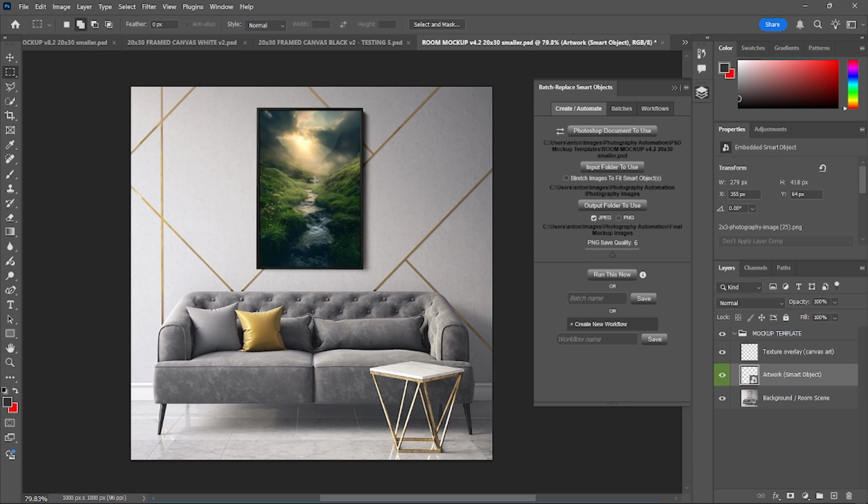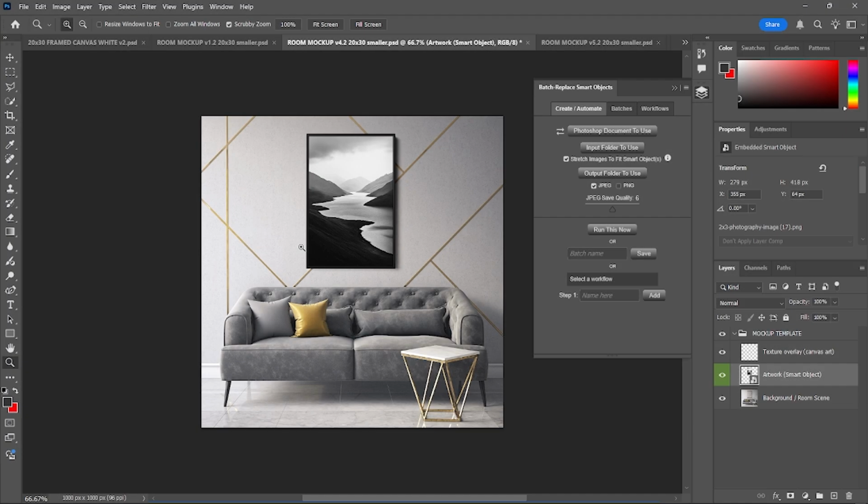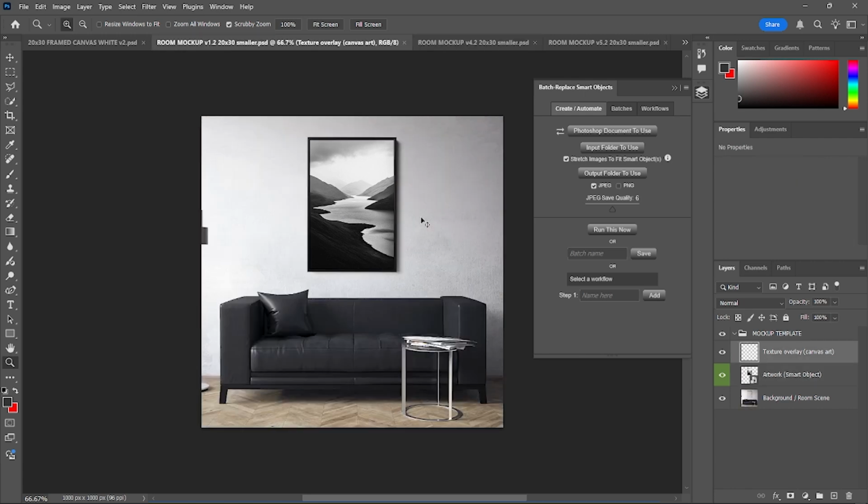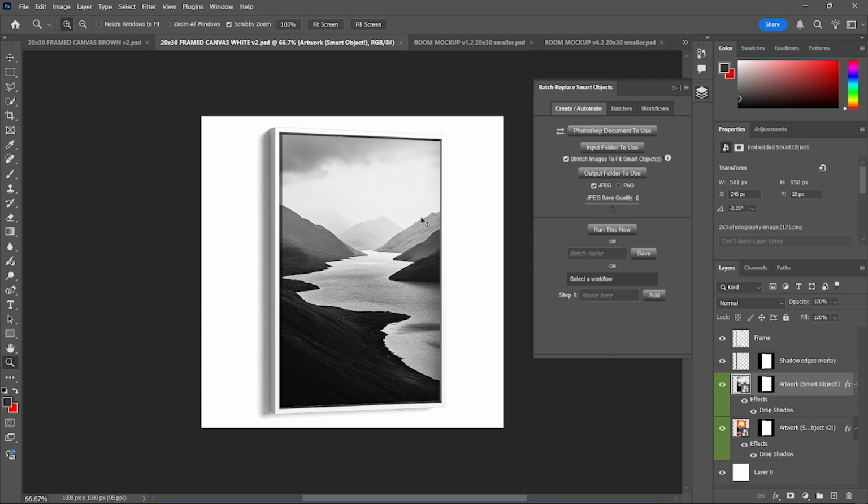How to automate photo placement in Photoshop. If you're a photographer, one part of your workflow probably involves creating mock-up images to showcase your work. Maybe you sell your work as art prints, in the form of canvas art or wall posters. Maybe you're just trying to create some high-quality looking images to showcase the work to potential clients.